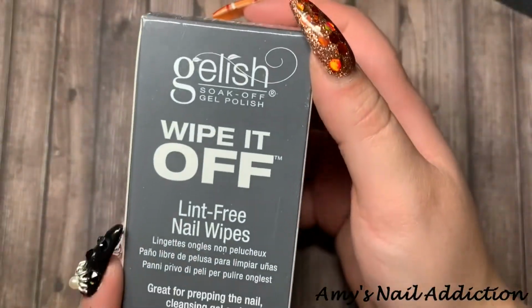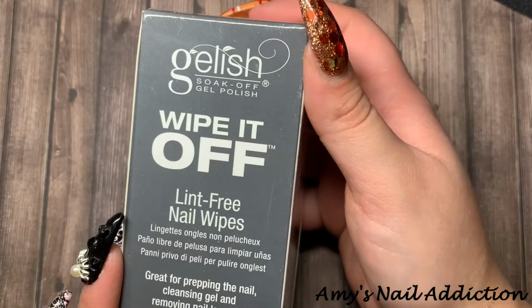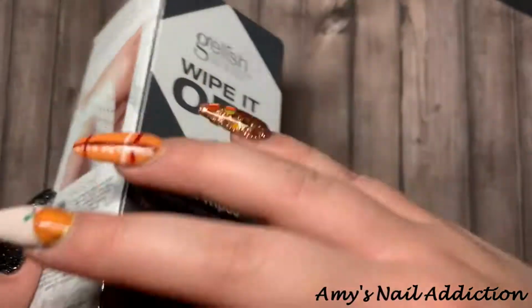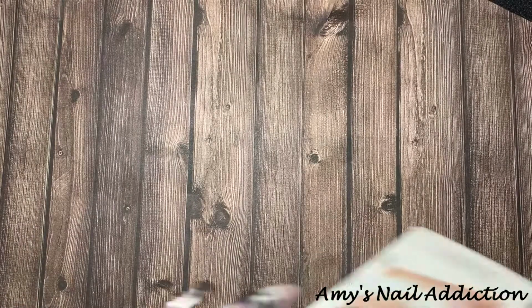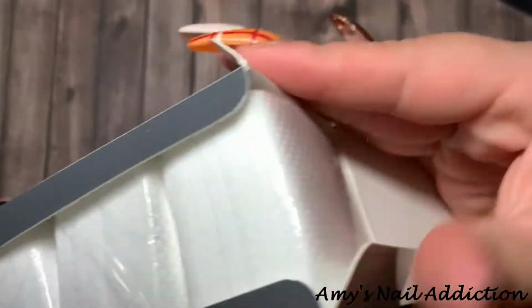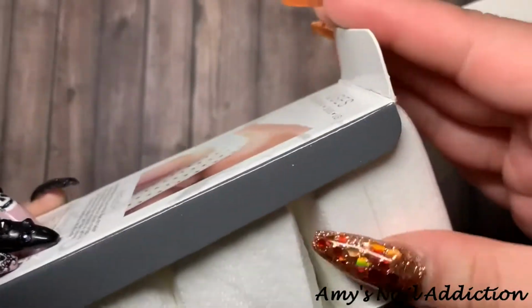And I got some more of my wipes that I use. These are the Gelish Wipe It Off Lint-Free wipes. Let me open this box to show you. They're not my favorite wipes that I've ever used, but this box comes with a ton of them in it.